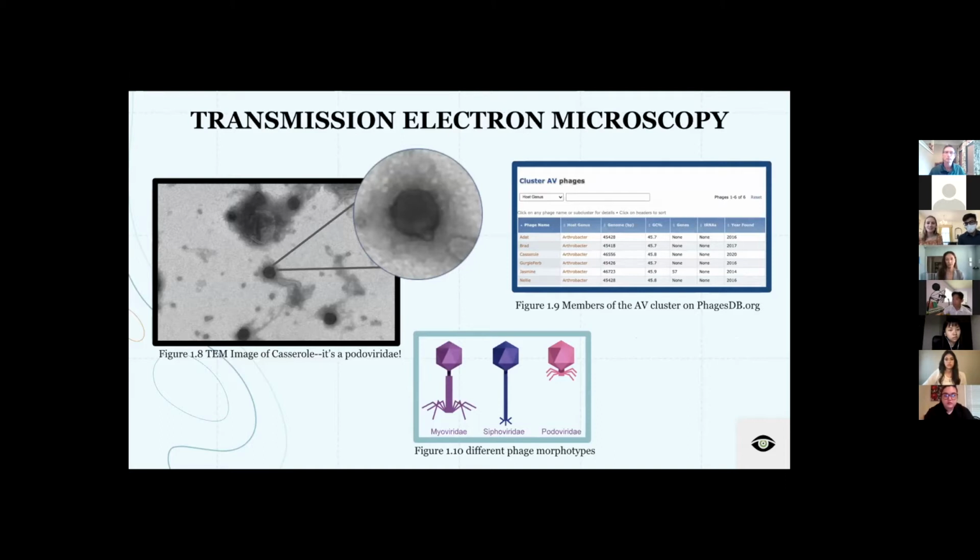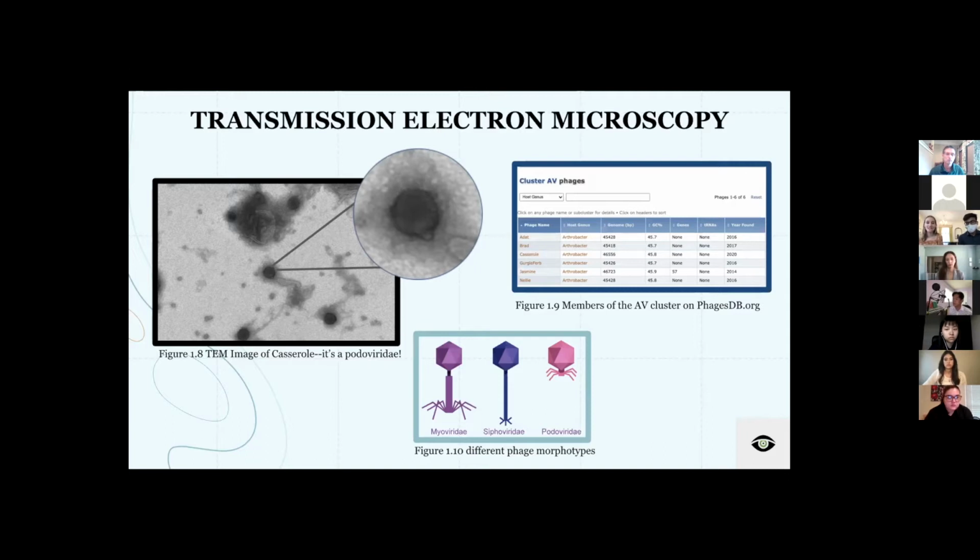And as you can see, phages have 3 different morphotypes. The type of phage that you probably have in your mind would be Myoviridae, which has a medium tail and pretty prominent tail spikes. There's also Siphoviridae, which has a long tail and short tail spikes. This is also a pretty common phage to find. And then there's Podoviridae, which has a short capsid head and a short tail. And this is a very rare type of phage to find.